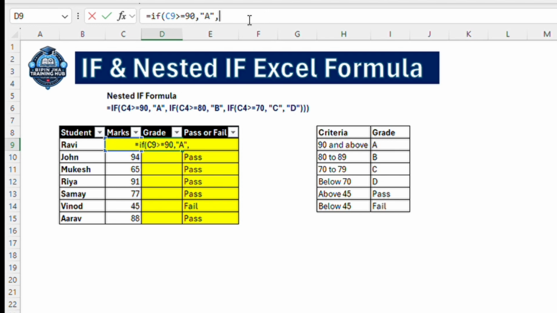But in nested IF you apply multiple IF formulas.